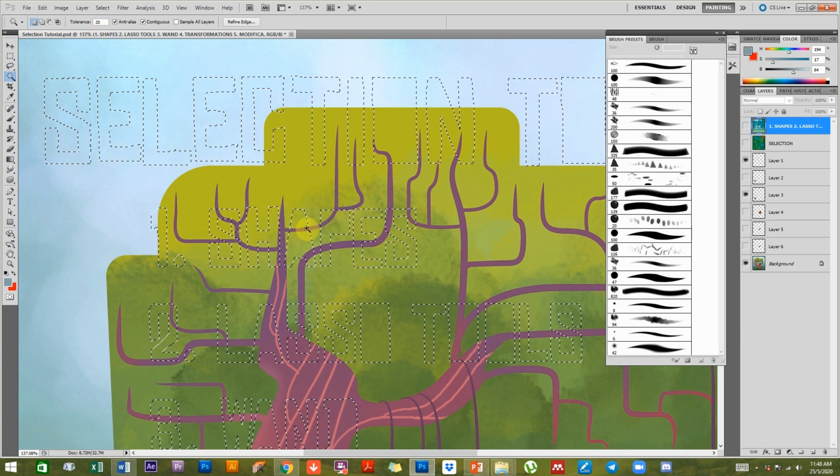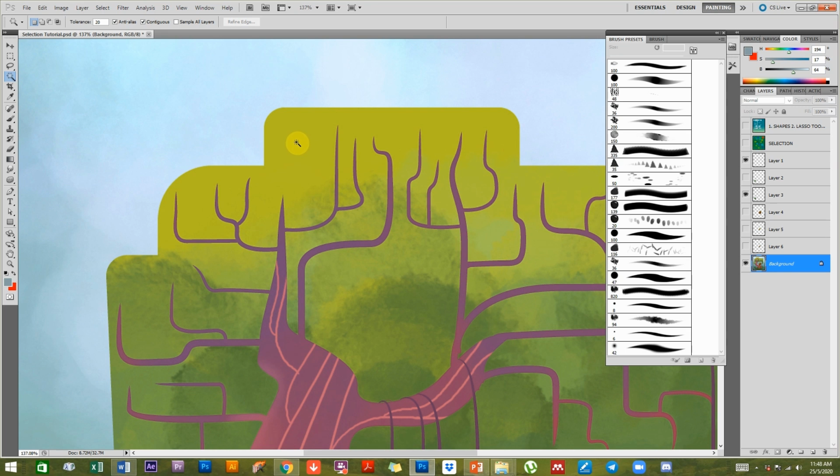So if I select this, oops, sorry, I have to go to the right layer, Control D. If I select this, you see where I tapped was a lime green color, and it selected all of the areas that had the same lime green, and it stopped halfway. Because at this point, it detected, oh, there are some darker greens here, which is not similar to this green, so I will not select it. And you can see that it stopped short right at the branches, which is purple, a completely different color. So it won't select those areas.